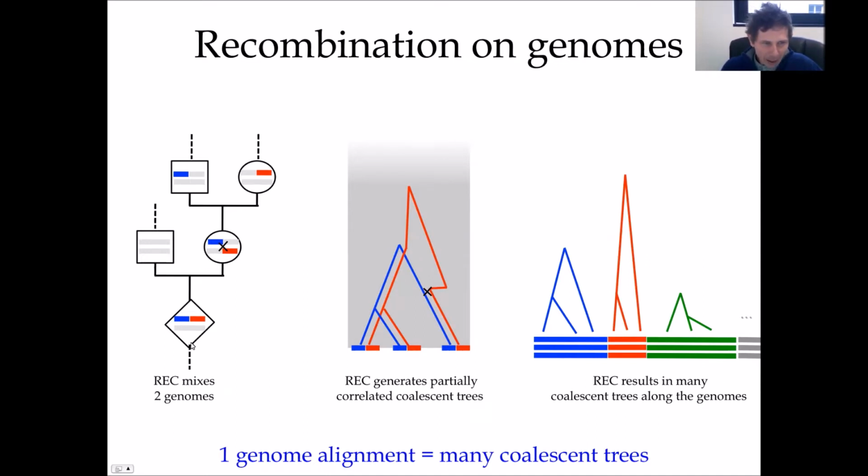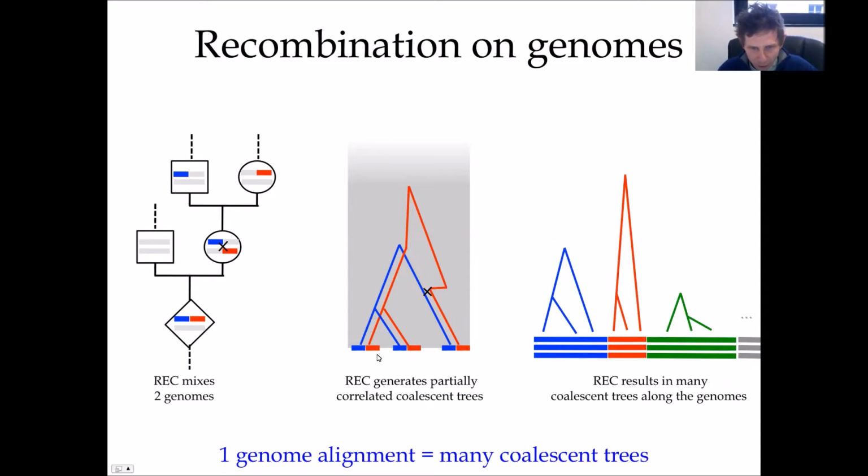Okay. If we look at the process not forward but backward, when we get back to grandma and grandpa, the blue part of the genome of this infant is carried by a different individual than the red part. Which means that if we trace back the genealogy of the genomes for the red part and the blue part, they will have a common genealogy up to the point where there was a recombination.